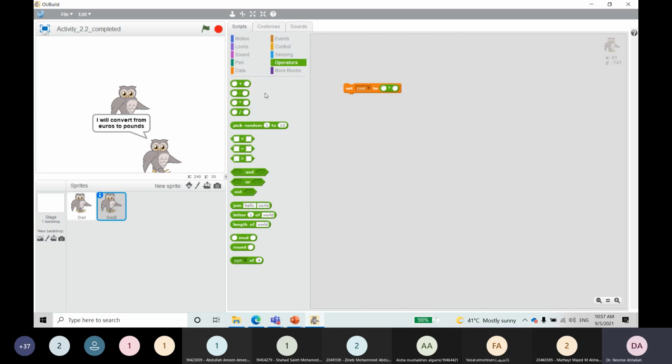So we have some addition here and multiplication. Here we can add, for example, 1, here 2, and here 5.